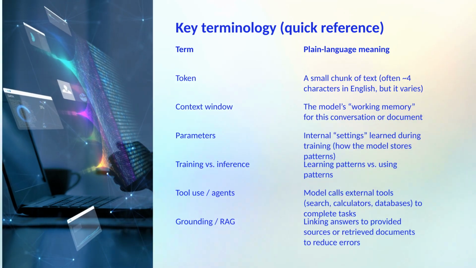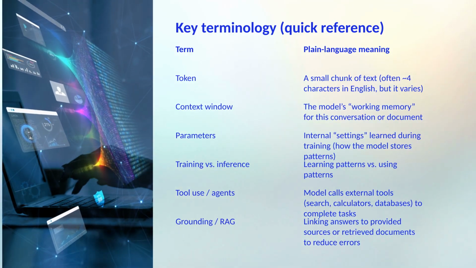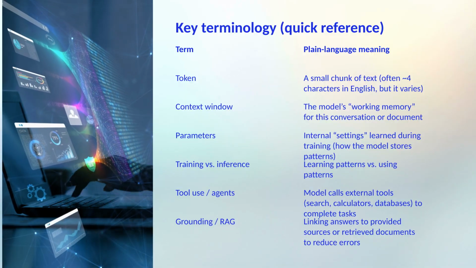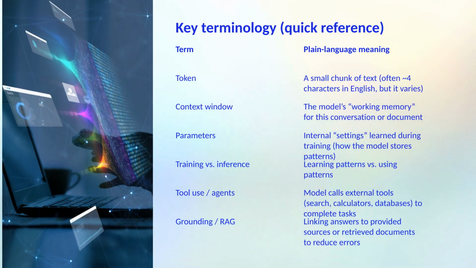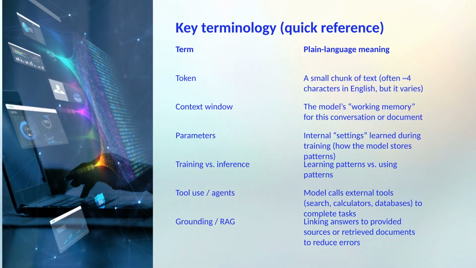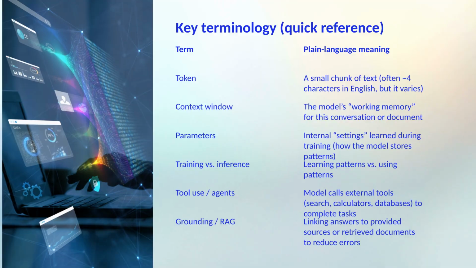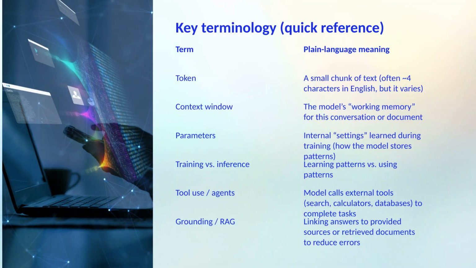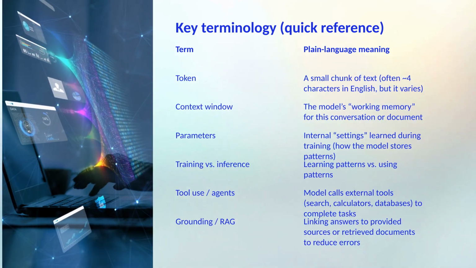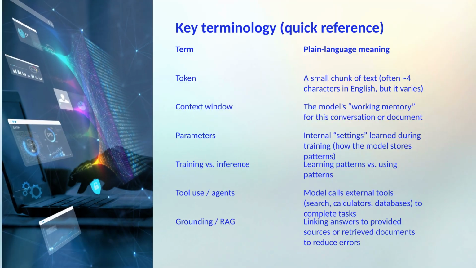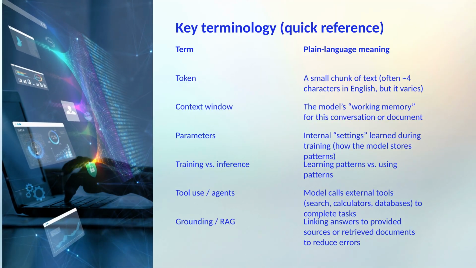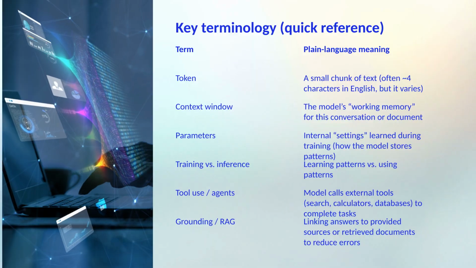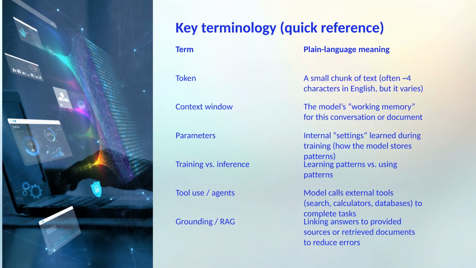Here are a few quick terms you'll see in AI tools and why they matter. A token is a small chunk of text the model reads and writes. Tokens are vital because they limit the amount of content you can paste into the AI model and determine its response length. The context window is the model's working memory, how much text it can consider at one time. This matters because if your document or conversation is longer than the context window, the model may miss earlier details. Parameters are the model's learned internal settings, basically where it stores patterns from training. More parameters can help with capability, but they don't guarantee accuracy.